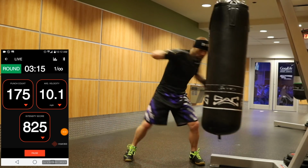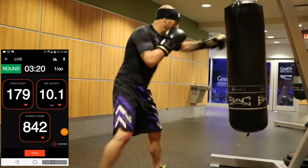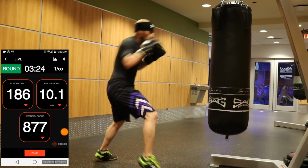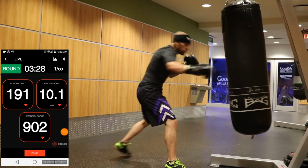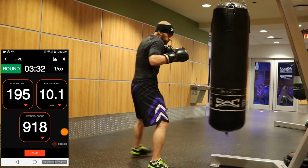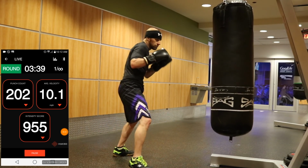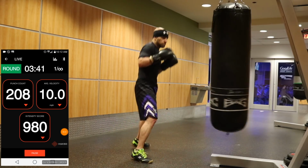But as you continue to push and push straight through on time, I mean, I can feel this here by around 9 minutes in my lungs. I could probably work my oxygen capacity or my aerobic fitness a bit better. My legs seem to be okay, but my shoulders really start to feel it right where it counts. You're going to really start to feel it in that front deltoid, just along a little sliver of muscle. You're going to feel that exact point. And that's how you know you need to work on your technical efficiency and on your technique.